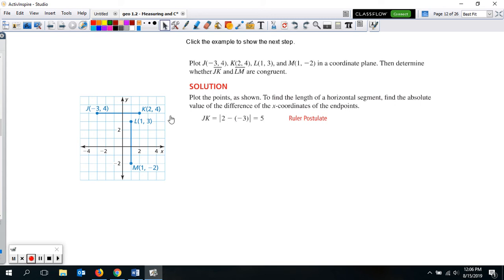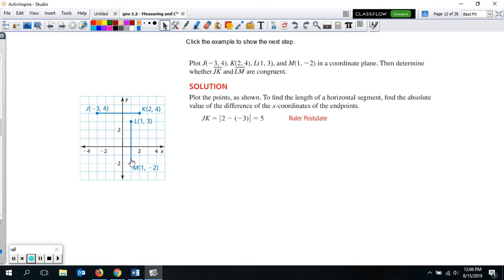They're going to say, okay, well, 2 minus negative 3, and then that would be actually 5, and the absolute value of 5 is 5. You could have done that the other way as well. You could have said negative 3 minus 2. That would give you a negative 5, but the absolute value of negative 5 is also 5. Now I know simply, like I said, we can just count and see that it's 5 really.